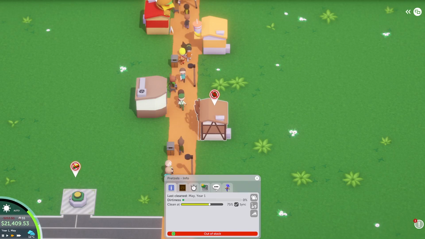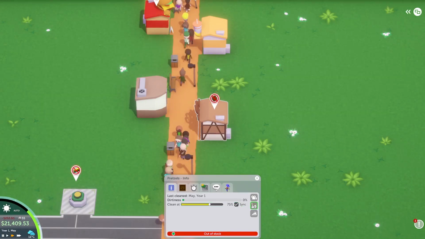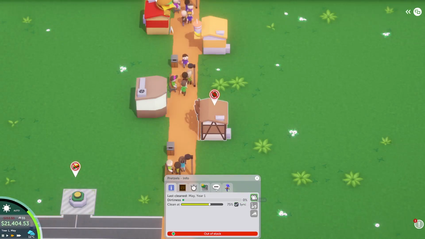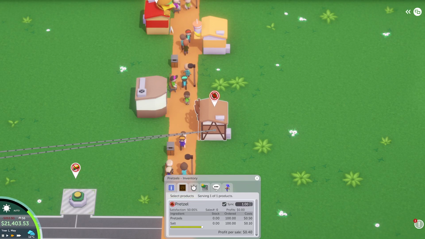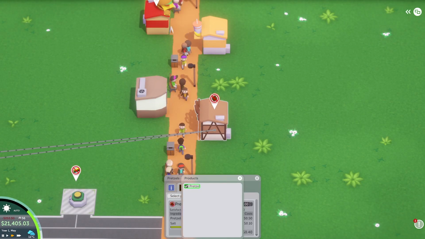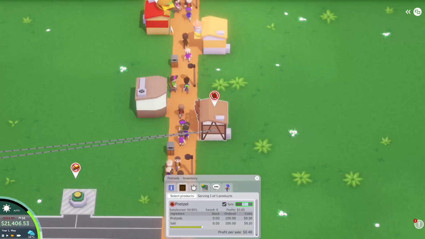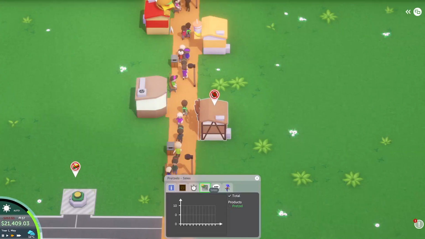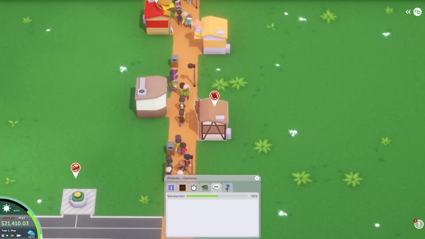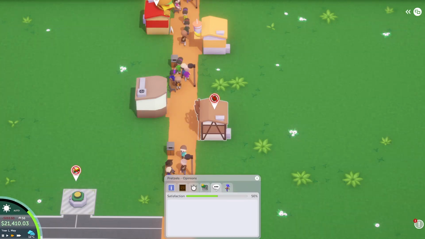Out of stock. Okay, so there's got to be demolish, clean, focus. Surely when we built it, we would have... Products of pretzels? Yeah. Then how do we get them in stock? General stats? I really should have read the tutorial on how to do this. It's not hard, but it's something that I'm missing.